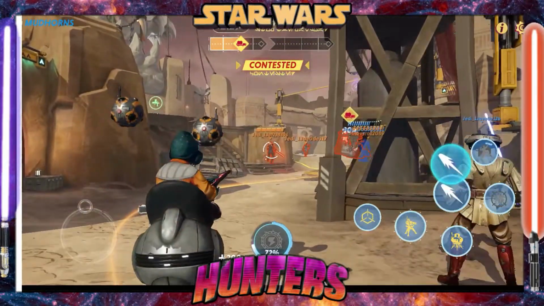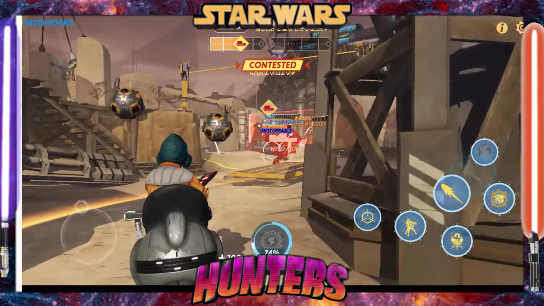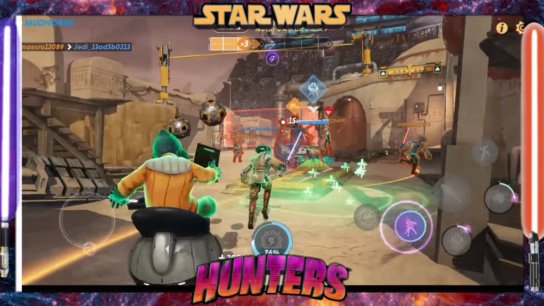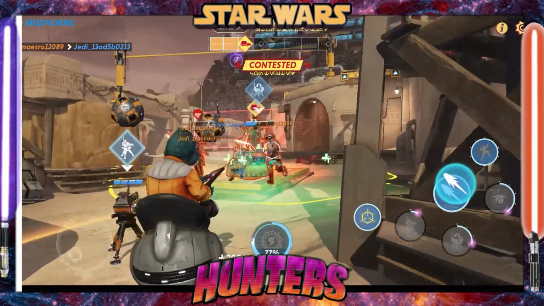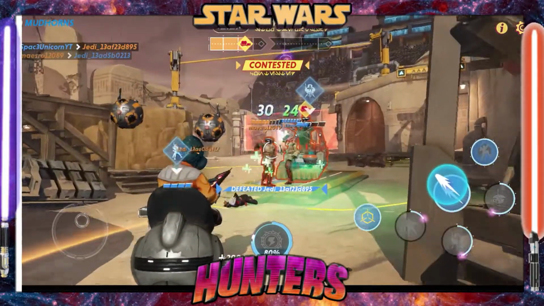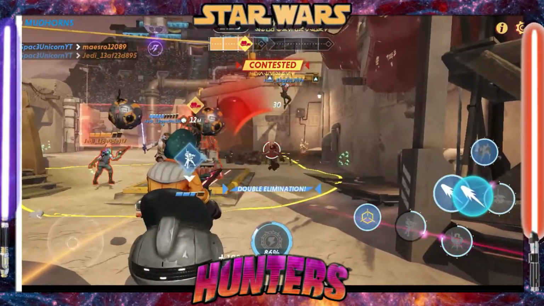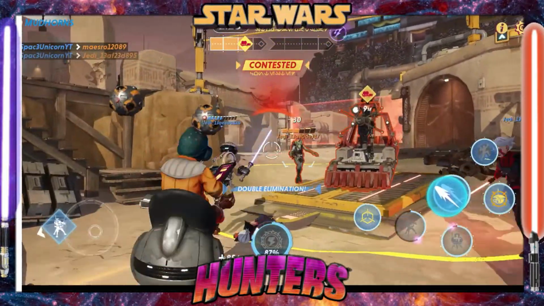Overall though, guys, Sprocket, fun card. I'm not sure how effective he's actually going to be unless your team is really well coordinated. So hopefully in-game communication is coming shortly for this game. If that happens, this could be huge for the players of Star Wars Hunters. This game has so much potential, guys.